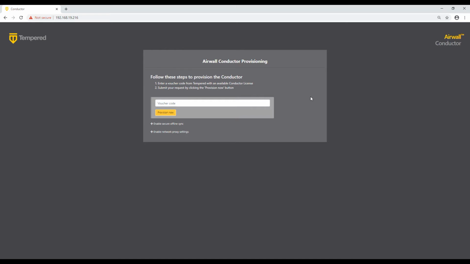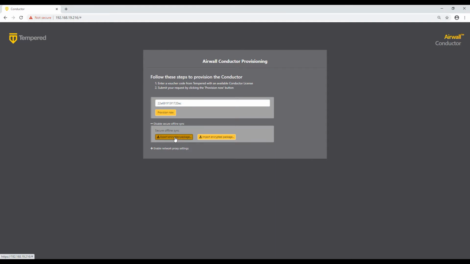If you need this secure offline method for provisioning, the first thing you're going to do here is enter the voucher that you would have received. So we're going to go ahead and copy and paste that. Even though it's offline, we are still going to copy and paste that. Then the second thing we're going to do here is click the Enable Secure Offline Sync button. And then what we're going to do is export that encrypted package.